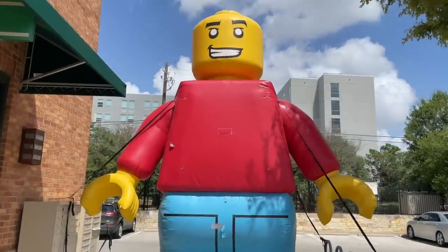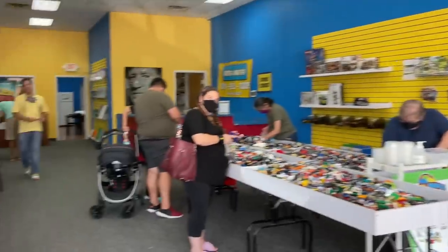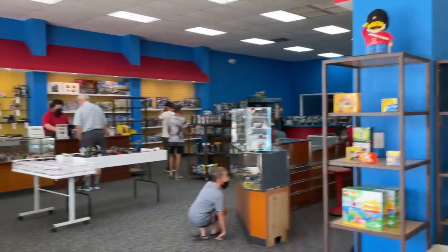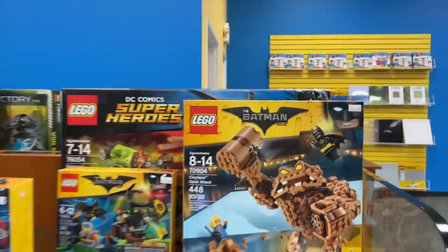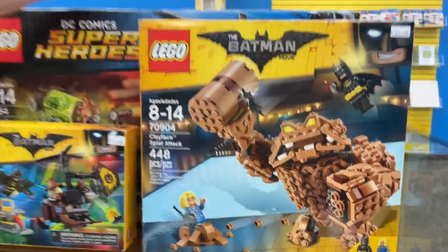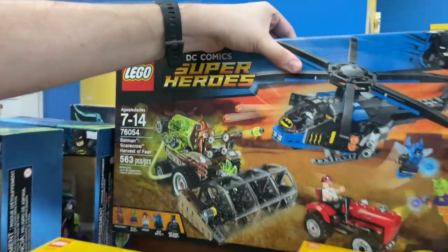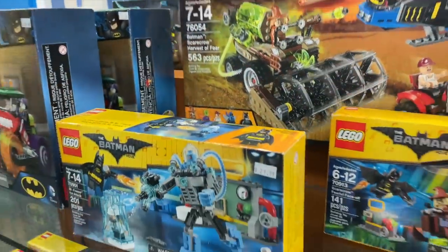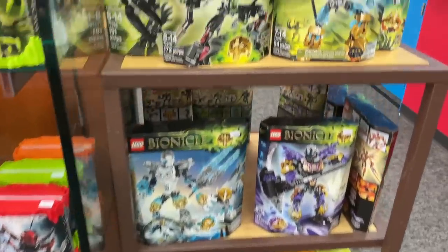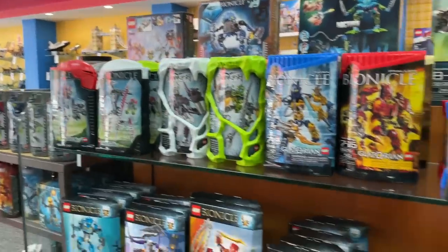I really want this at my house — this is so fun. Hello, welcome! This place is wild. Look at this one — the Clayface, very cool. I have that one. The Scarecrow — yeah, I have this one too, but I got it because it has a Blue Beetle. So much Bionicle on the shelves — oh my goodness. I don't even know what any of these are; I was not into Bionicle.